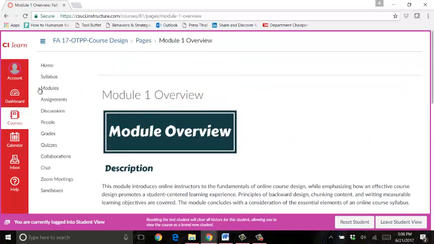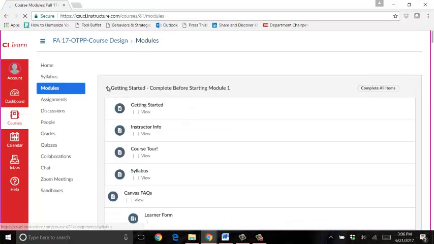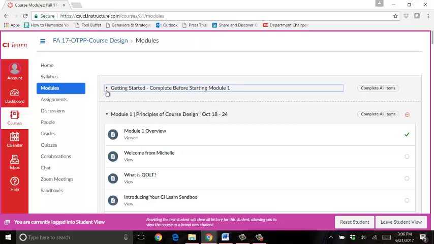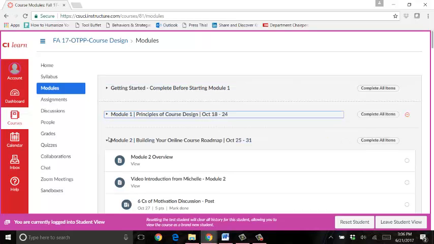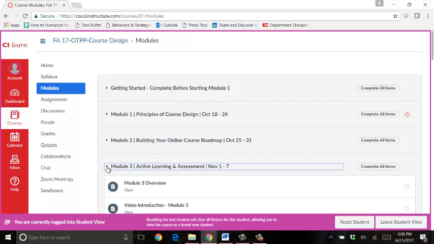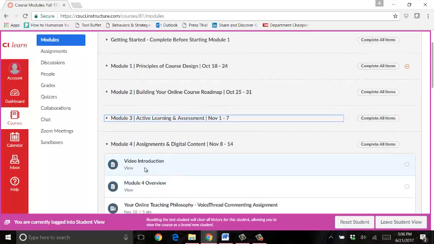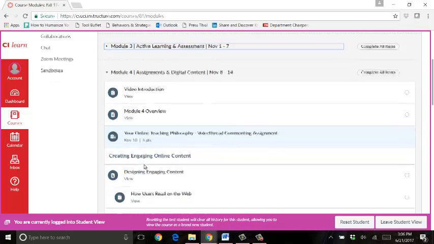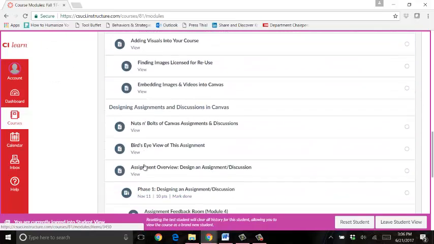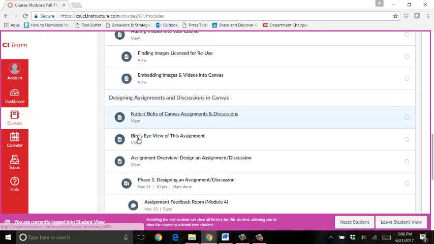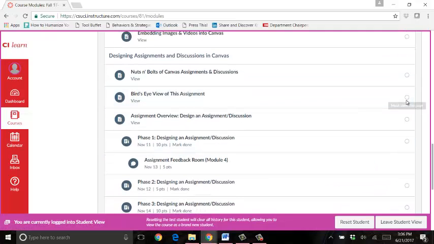You can also access your modules on the left-hand side on your navigation panel. So if you just click modules here, right, you can access all of the modules that are available to you. So I'm going to go ahead and minimize each module. Alright, so you can see that you can minimize it just to make it easy to see. And if you look within each module, you have your introduction videos, the content itself, and you'll also find any assignments that are due. Okay, and there's a little button here that will turn green when you've completed that.